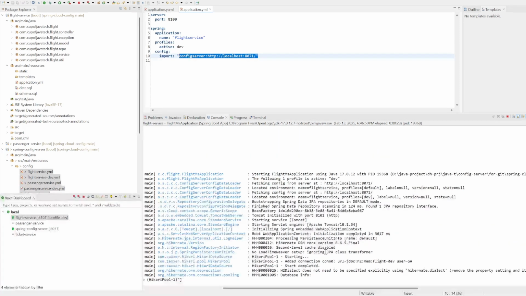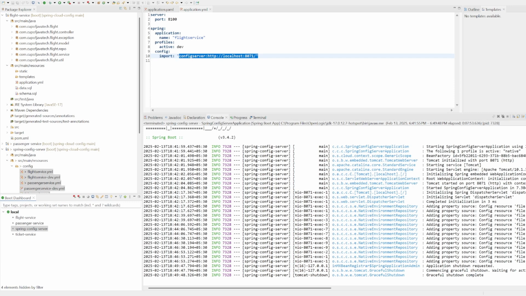The client remains the same. We don't change anything on the client side. So this is the advantage. If we change the strategy for the server to place the properties at different locations, the client does not need to know anything about that. This is the advantage we have when using the config server.